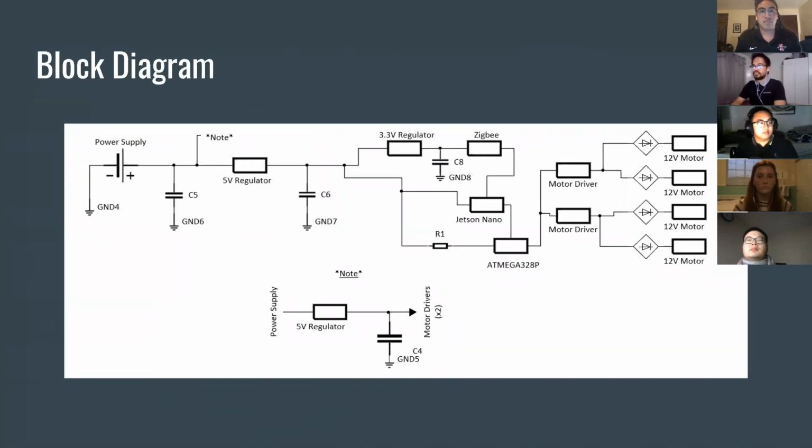So here I'm going to start talking about our block diagram of our system and our project and our PCB and circuit. As you can see, this is our block diagram, which shows the flow of power and the general direction of our whole UGV system, similar to the circuit we designed. Starting from the left is our power supply, aka our battery, which powers our whole system. It powers the PCB and the Jetson Nano, which ultimately powers the Arduino, the Zigbee 3, and so forth, and the rest of the passive electrical components.